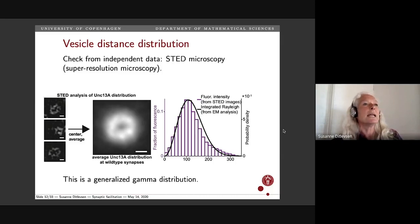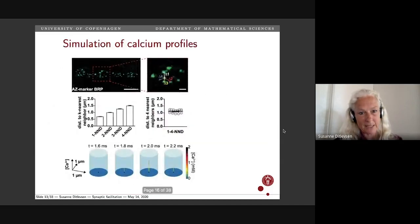So actually, the project here started as a small project saying, okay, we know we don't have the same distance, we want to see this broad distribution of distances, and then let's just find the model for the facilitation. And then it turned out to be a much larger problem. It took us a lot of work just to understand something that now seems very trivial. And when I give the explanation why this happens, it might also seem trivial to you, but it was not to us before we understood it.